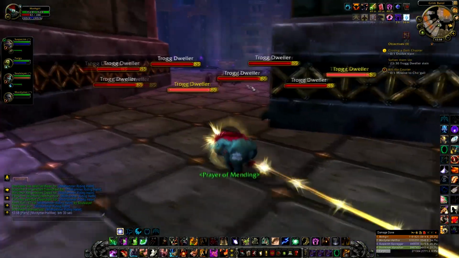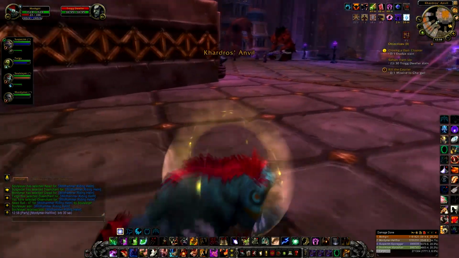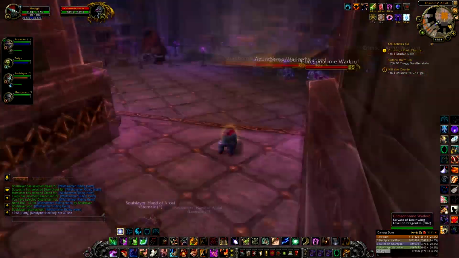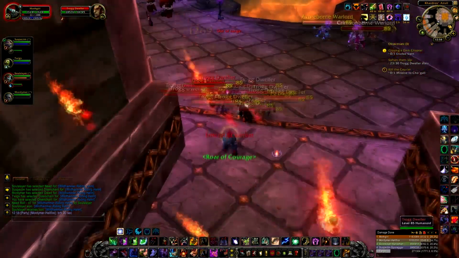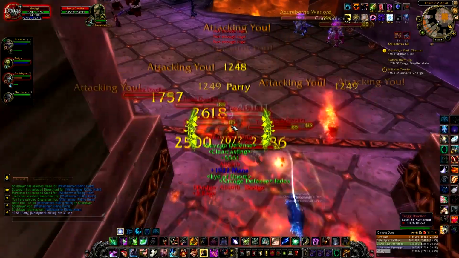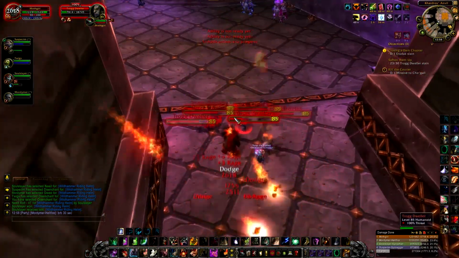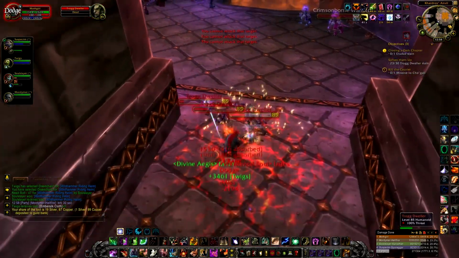That was the first boss, General Ambroise. We're moving on to the second now. There's a big group of Trog dwellers there, and you should just probably wait for them to come back before pulling the rest of these groups. I like the fact that they get the big trash out of the way before you get to the bosses. So that first bit of trash that we did now, that was, I think, pretty much the most in the entire instance. From here on, the bosses come at pretty regular intervals.